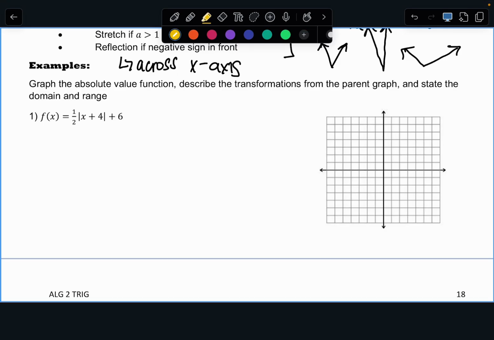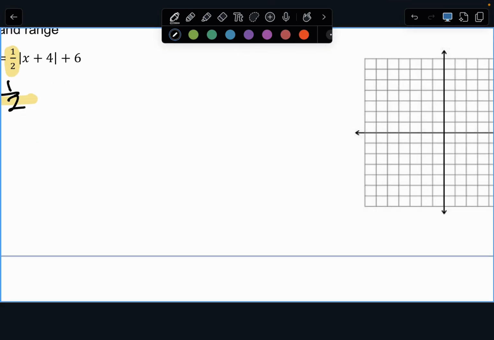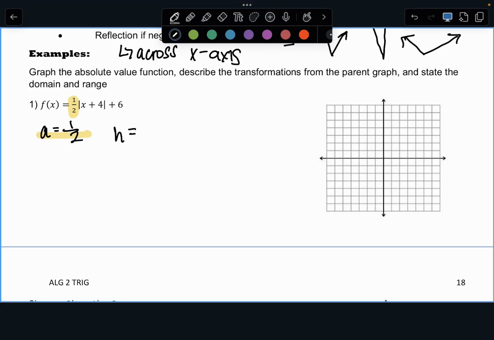So in this equation, what is my A value? 1/2. Perfect. A is 1/2. It's right there in the front. What is my H value? -4, because we are subtracting -4. Our general form has subtraction. We have to make sure there's subtraction in there. So H is -4. What about K? 6. Okay.